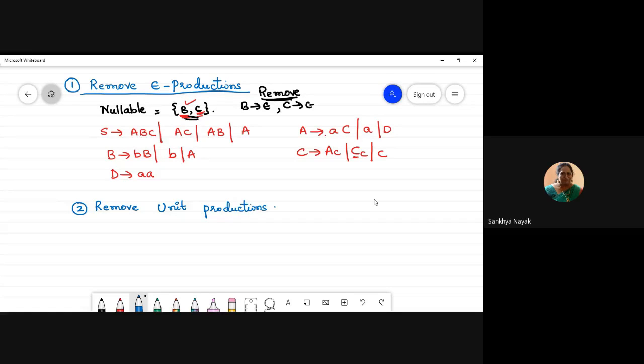So how many unit productions are there here in this? You can see there is an S derives A, which is a unit production. There is a B derives A, which is a unit production. There is an A derives D. 3 unit productions are there. Correct? This is small c, okay? So 3 unit productions you have to remove. So removing means what? You will be replacing this with the right hand side. That's all. Correct? So I'll give you 2 minutes. Do it and tell me when it is done. Tell me when you have removed unit productions.